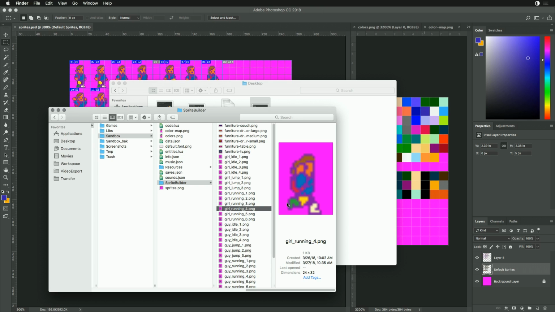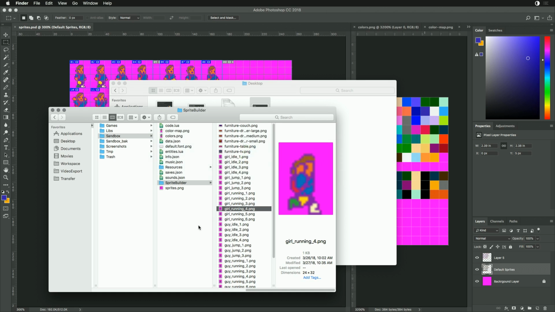You can't just have arbitrarily sized sprites in here. They have to fit within the grid, so they have to be divisible by 8 in order to work, because it literally cuts it up into 8 by 8 slices and tries to figure out which sprite is where in memory.